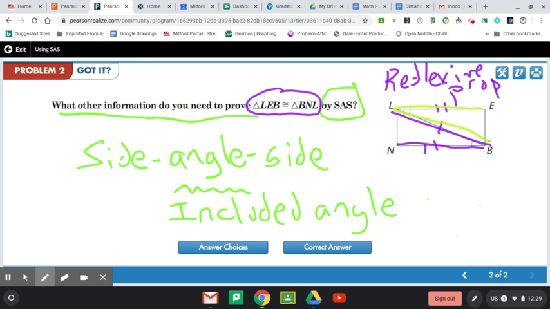And again, this all is just a way to use three corresponding parts instead of all six. That is a start to our triangle congruencies. So right now we have two of them, side, side, side, and side, angle, side. Next week, we'll talk about a few more, and we will continue to add to our list. So you should be keeping a running set of notes for triangle congruences that just keep adding all the different triangle proofs to it. And then the main idea is, can you justify congruent triangles by using one of those theorems?